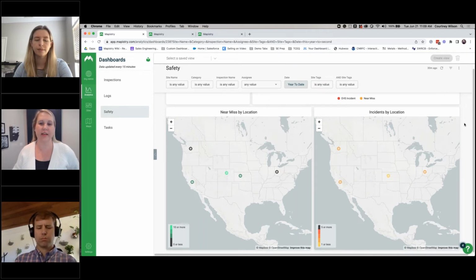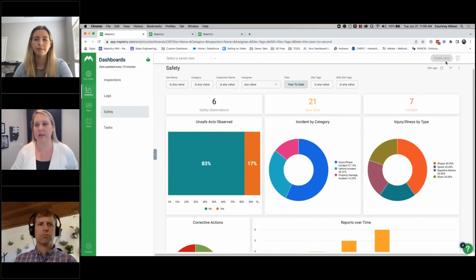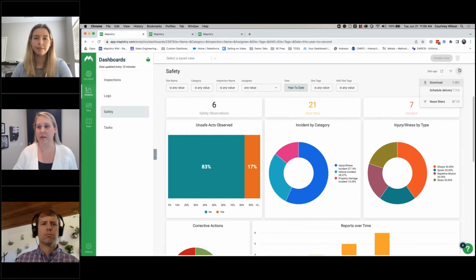Users can log in, see what's going on, what the trends are, but further creating that visibility and awareness, you can share this dashboard within your organization with individuals who maybe aren't using Mapistry regularly. One thing is we don't limit the number of users, so anybody at your organization can come into Mapistry and see what's going on.